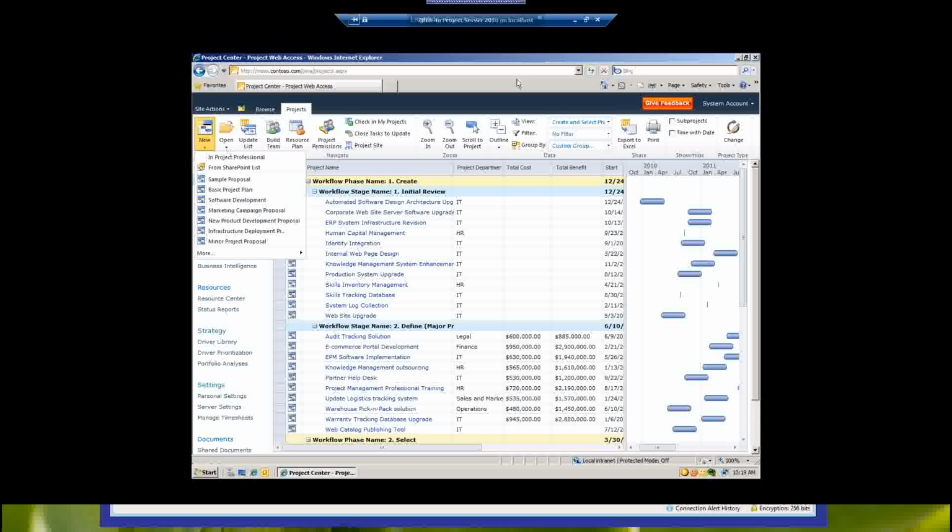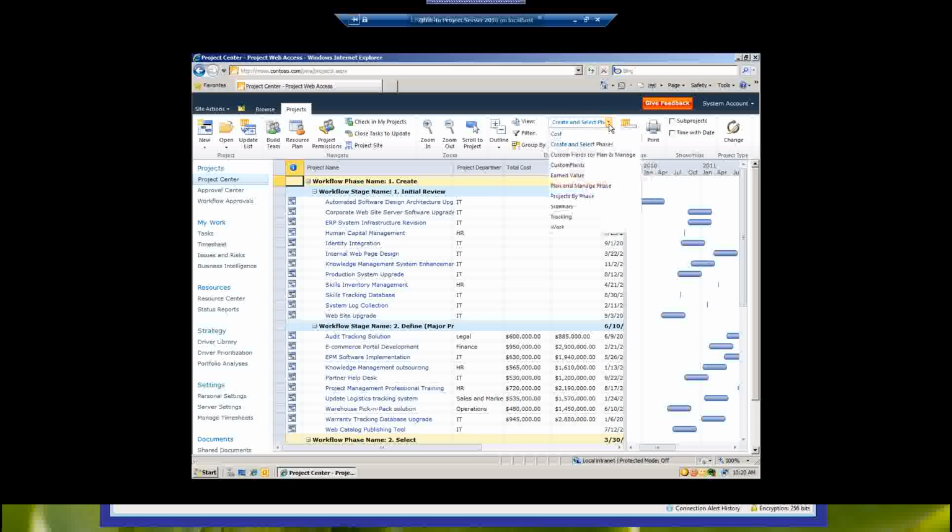I can hit open to open a particular project, perhaps in Microsoft Project Pro, or I can open it in editing just here from within the browser. So a number of different things I can do. It's going to work a lot like what we've seen in our other environments in 2007, even 2003, where a lot of the stuff is separated by views. So I can come over here and I can change the view.